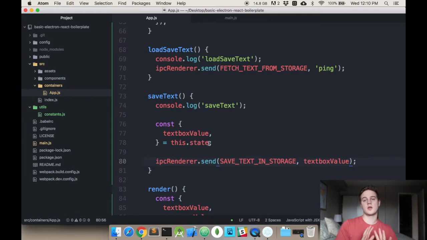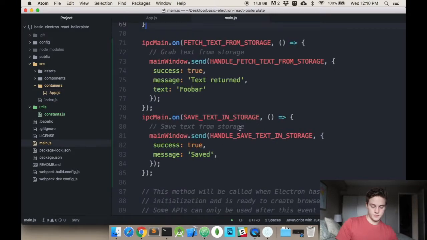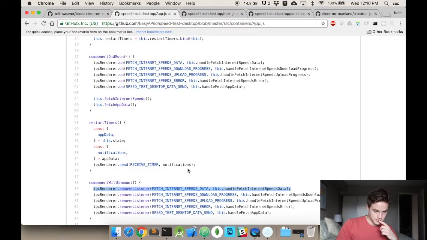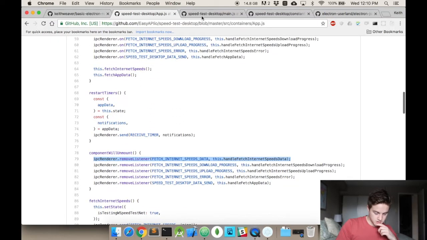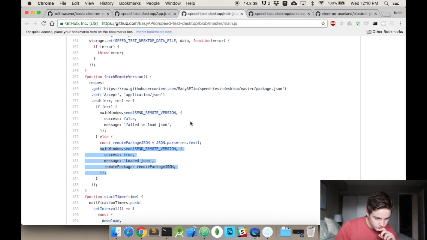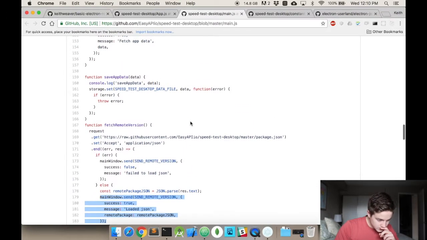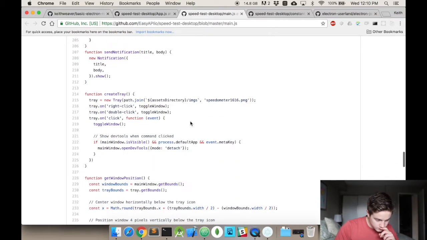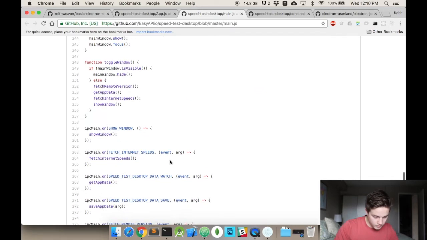Okay, so hypothetically everything works. We now just have to change the main.js to accept our contents, or like our parameters here. And so I'm just going to look at my main.js here. At one point actually, here, event and then the arguments are the two things being passed through.